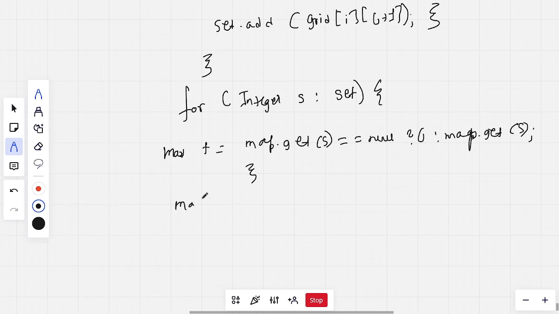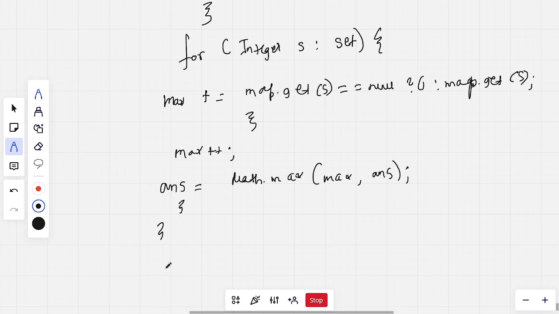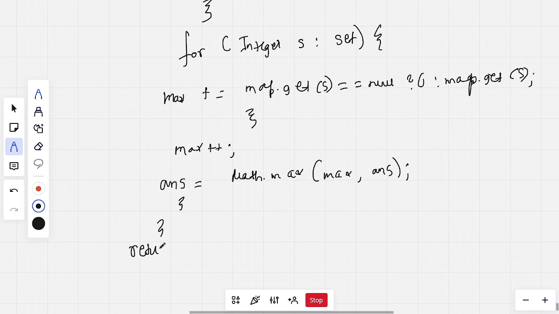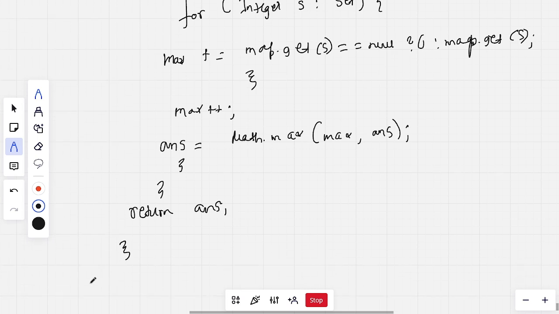Then I'm going to update the max value counter plus plus. Now my answer is math dot max of max and answer. I will be completing everything, returning my answer and closing the function.